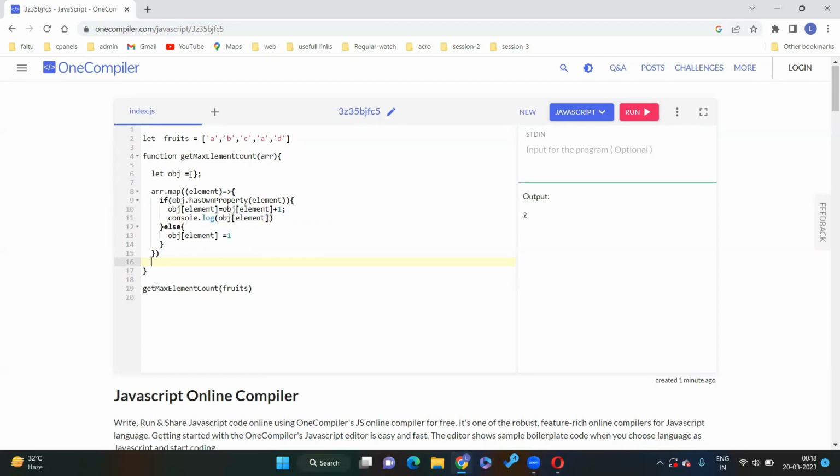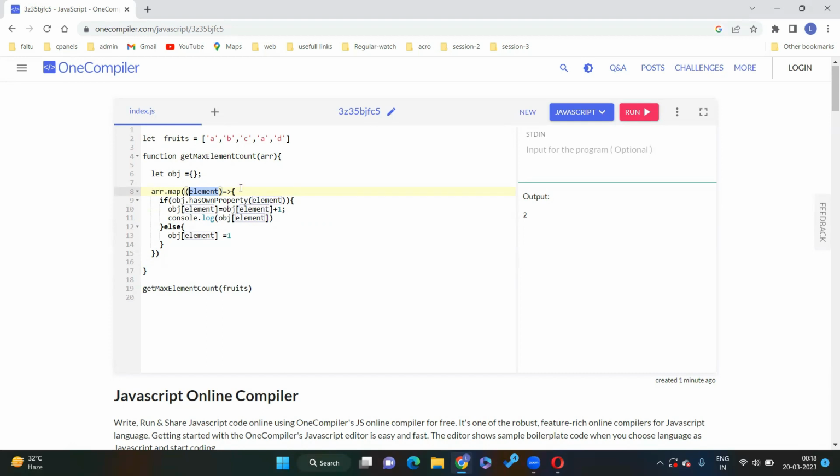I created one empty object at the start of the function, and I check whether the element which has come, for example in the first iteration A has come, is inside the object as a key or not.